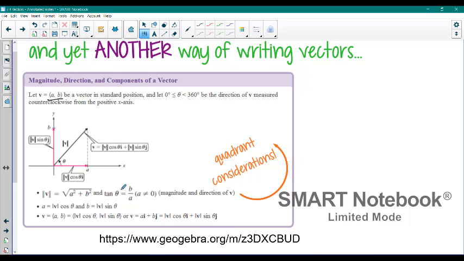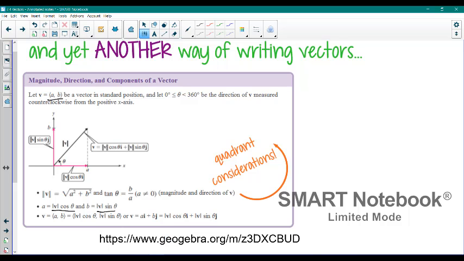and then we'll use inverse tangent to find the angle itself. Then other times we're going to want to take something given to us with magnitude and angle and change it into AB form. Well, that A, notice X, remember how that was equal to R times the cosine of theta? That's very, very similar. Our vector serves as the R. The magnitude of that vector serves as the R. And then the B, which is like the Y part, is the magnitude of V times the sine of theta.